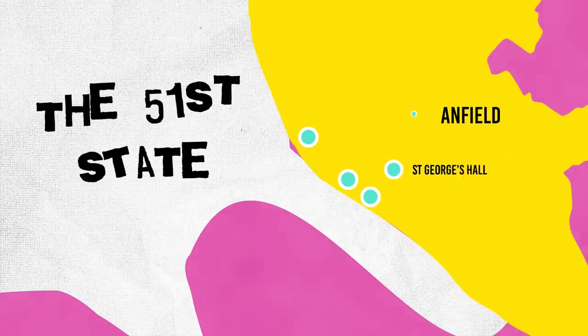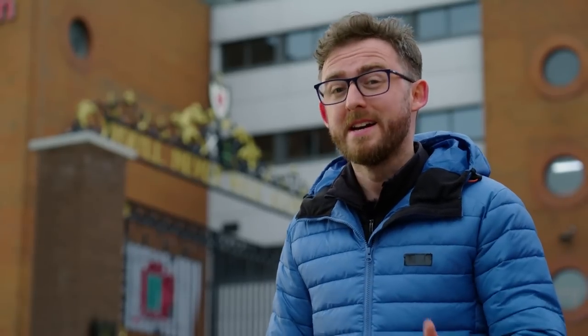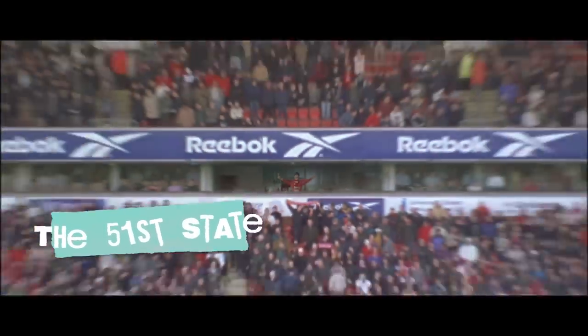Everton's ground isn't the only one to feature on film here. There's also the small matter of Anfield, the home of Liverpool Football Club, ideal for generating instant Liverpoolian atmosphere. And if you're a die-hard Robert Carlyle fan, you may know this already — it's the setting for the final act of 51st State. Whilst not everything in the ending was actually shot here at Anfield itself, it's worth a special mention, because this is where Sam Jackson's character is slipped meatloaf — a poison that made him explode, covering the place in a thick loop of pure, concentrated, extra-meaty loaf.